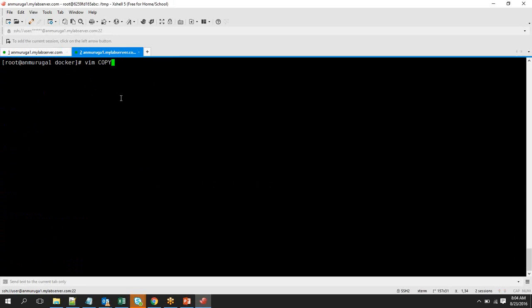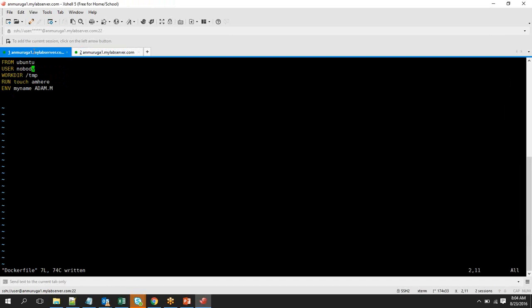copy. I'll say testing copy. So this is the file, and let me write something. Hey, this is a file present in my host. Right now I just have one more file called testing copy in my Docker folder. So now what I'm going to do is specify the same thing here.